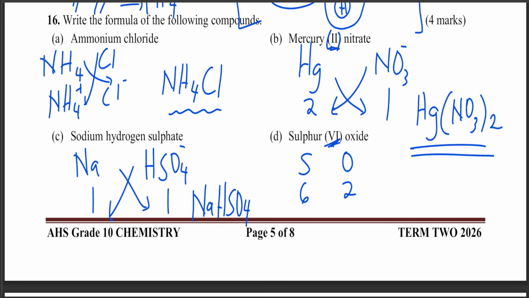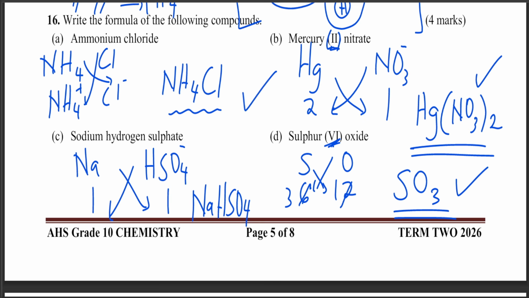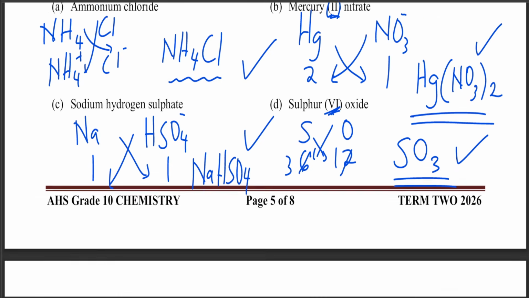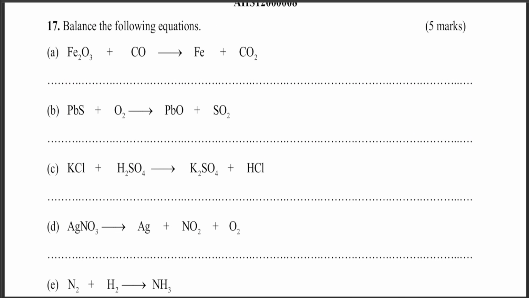Now all of them are even numbers and you can simplify. Waweza ukadivide na 2 ikakupa 3 na ukadivide na 2 hapa ikakupa 1. So at the end of the day, the sulfur will take the 1, the oxygen will take the 3, and that is why sulfur 6 oxide is written as SO3. So that is your answer, question 17. Mambo na kubalance. Napenda maswali kama haya.